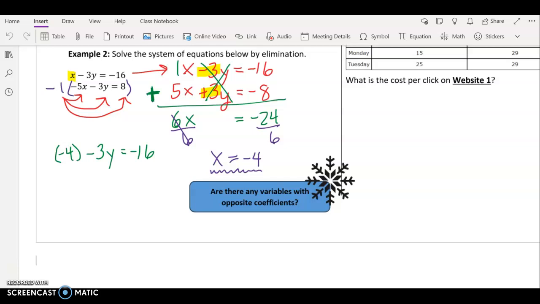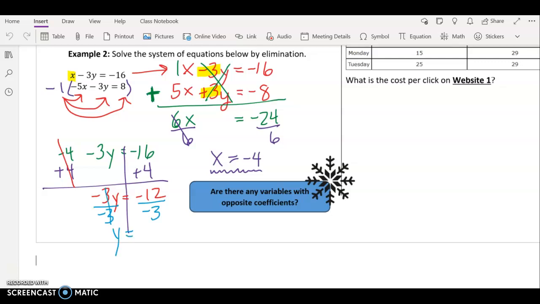So we don't necessarily need these parentheses here, so I'm going to get rid of them real quick. Okay. To get rid of the -4, we add 4 to both sides. -4 and +4, as we've always talked about, opposites add up to 0. So -3y equals -12. -16 plus 4 is -12. And the last step is division, and we will have our y also. We divide by whatever's in front of that y, -3. Anything divided by itself is 1, so we've got 1y, and -12 divided by -3 is +4. So now we have the y is +4.